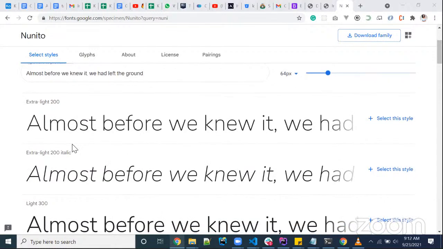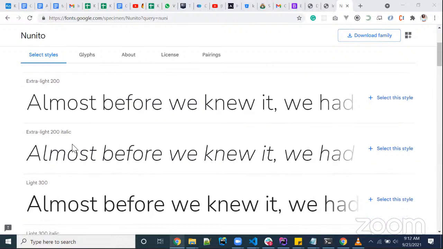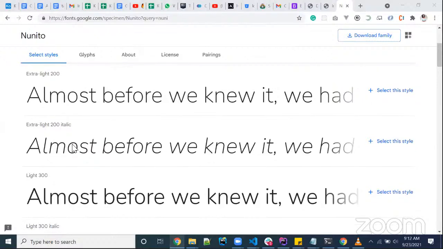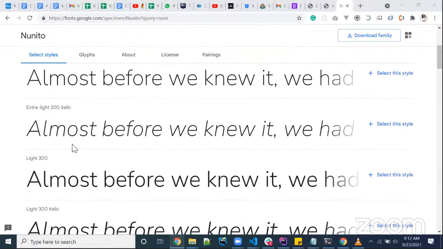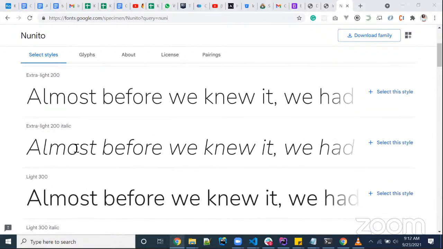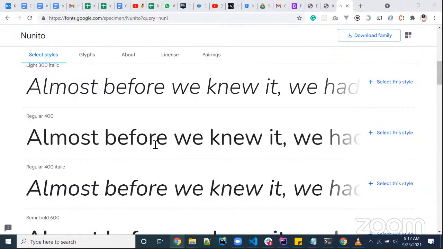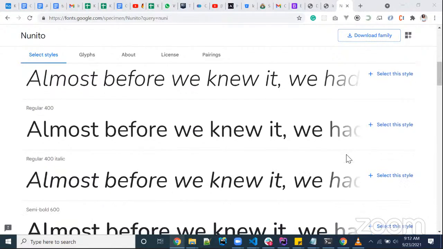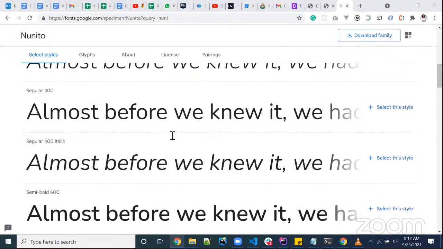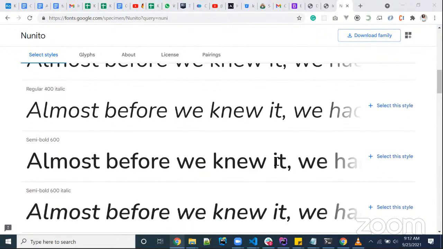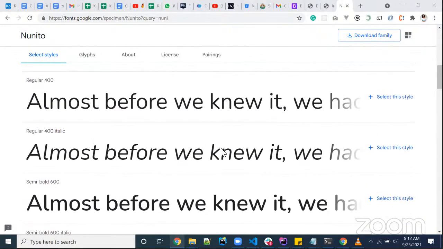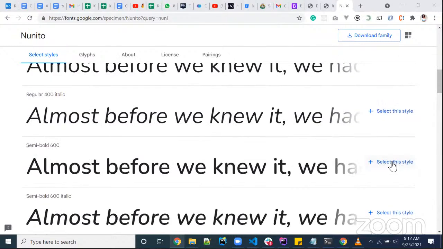We have bold, we have different types of font size, font weight rather, for that particular font. We have the one for italic, we have a bold font, we have a light font, we have a normal font. So you just select the one that suits your project most, okay? So for me, I will select this, let me select this semicolon.